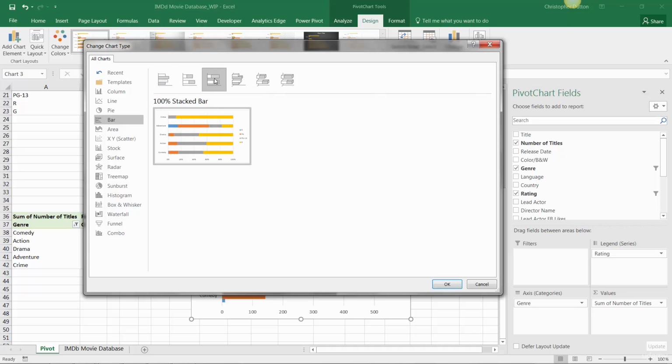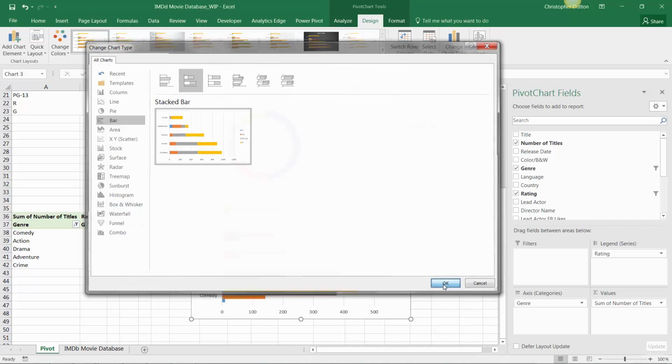And in this case, it's as simple as just swapping from clustered bar to stacked bar, or if you choose 100% stacked, which just equates all of the bars up to 100% and shows the distribution or proportions by rating. You also have 3D options here. Honestly, I'd recommend staying away from those. Just because the option exists doesn't mean you need to use it. So in this case, let's keep it simple. Go with the stacked bar and press OK.